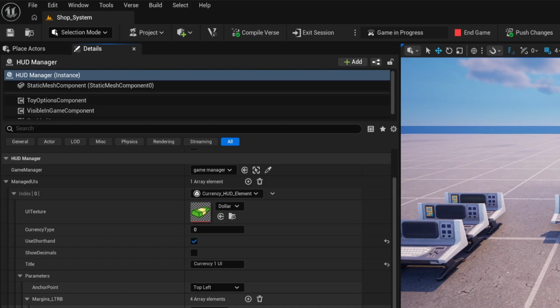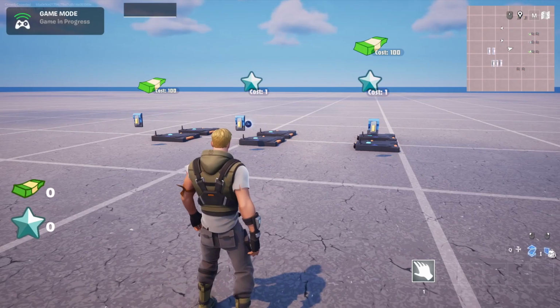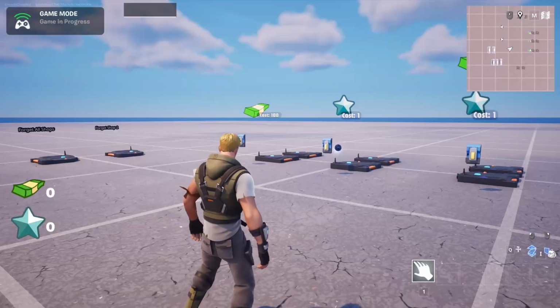We really need UEFN to make verse and UI integration better, because boy, let me tell you, it has been a nightmare making this work. I'm really happy with what I've landed on, but I really hope this becomes obsolete. And I say this with 100% honesty. I hope I've wasted my time here, because if UEFN can provide us with something that's better, I will cry tears of joy. But anyways, so I've set up a little showcase to show you the shops in action.